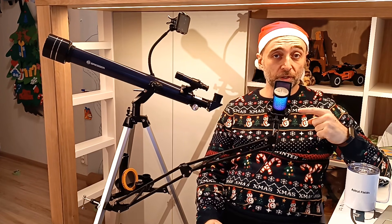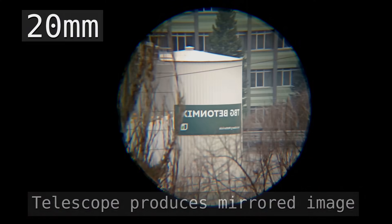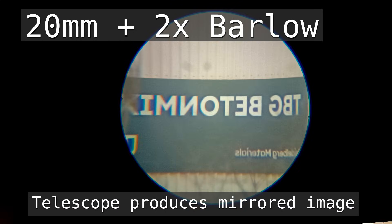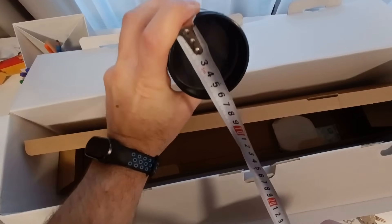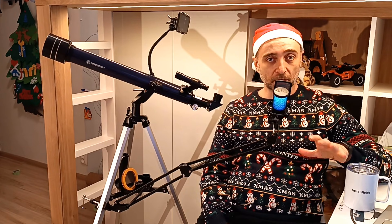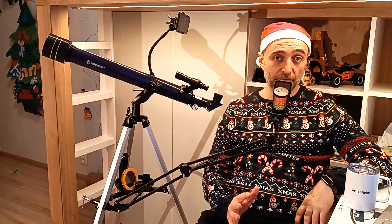You don't even have to wait for the night to use this telescope. Look at how amazing the pictures it produces when looking at a distance in the city — I was truly amazed. In these pictures you can see I'm using the eyepieces that come with the telescope. With 60 millimeters of aperture and what I can only consider cheap glass, I was not expecting a lot. But you start to get the idea that this telescope really is punching a lot above its weight.